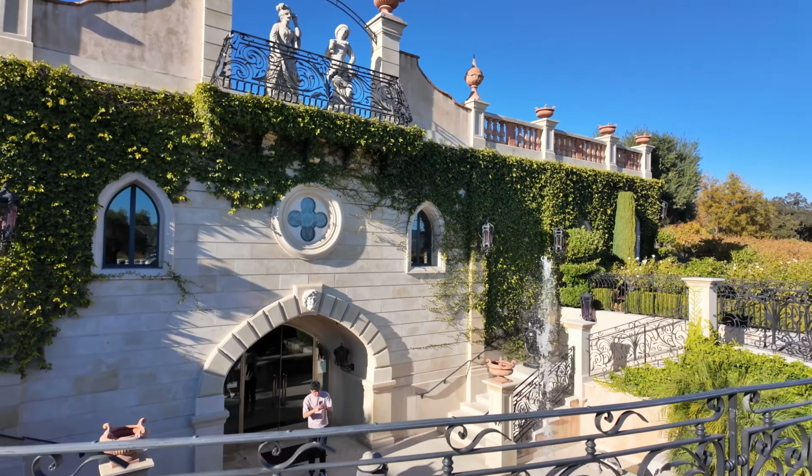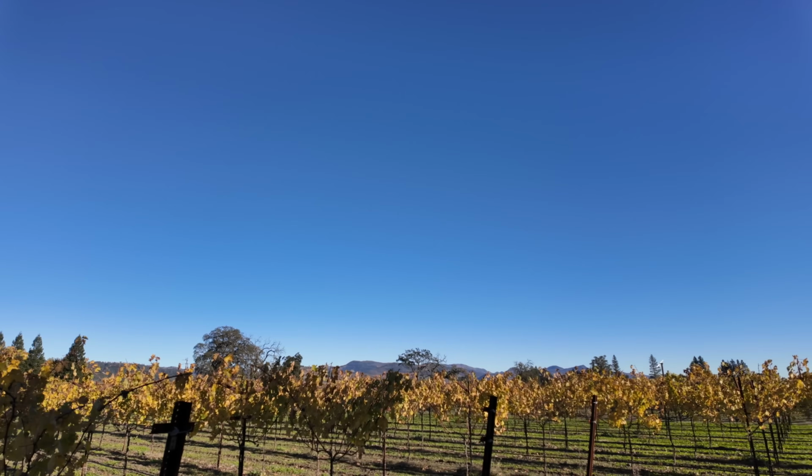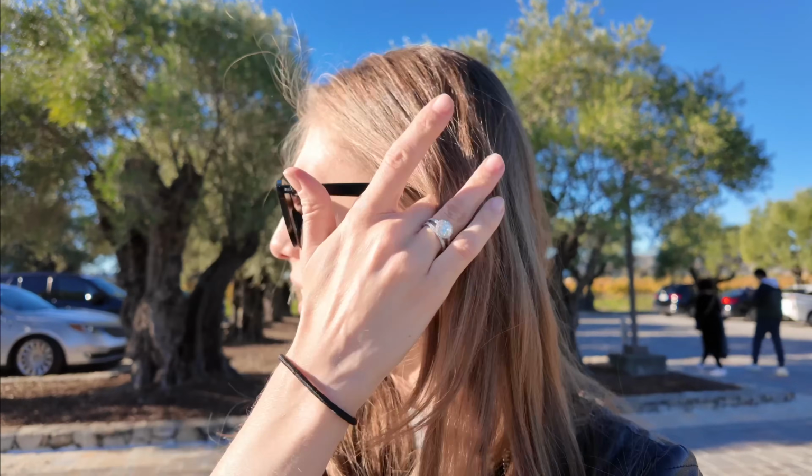Stop number 2, and it's called Del Dotto Estate. The reason we came here is because they had clay pots at the entrance, and they also have this beautiful architecture. It's Italian-style wine in the area. They have grapes and they also have some olive trees. So we wonder if they also have olive oil. We're gonna figure this out in just a bit. Just need to find the entrance.